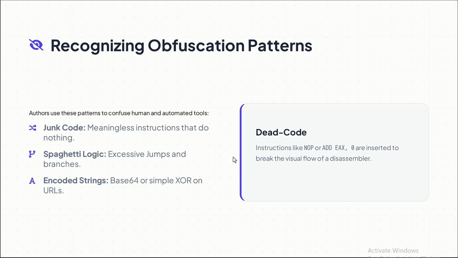Well, there are some patterns to recognize obfuscation, encryption, or packing. We discussed packing a little bit ago. But regarding obfuscation patterns, there are some basic things we can discuss. It's not advanced, okay? Well, the first one is junk code. Some security analysts call it dead code, or unusable code or unused code. So junk code is meaningless instructions that do nothing.